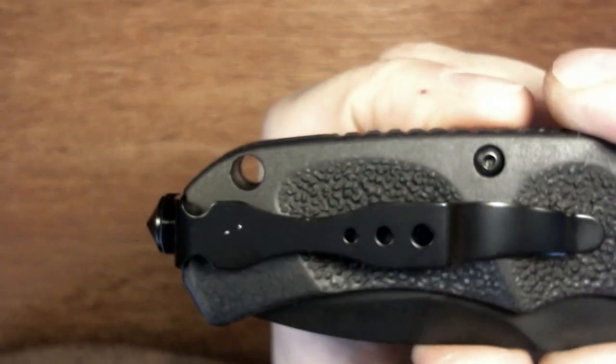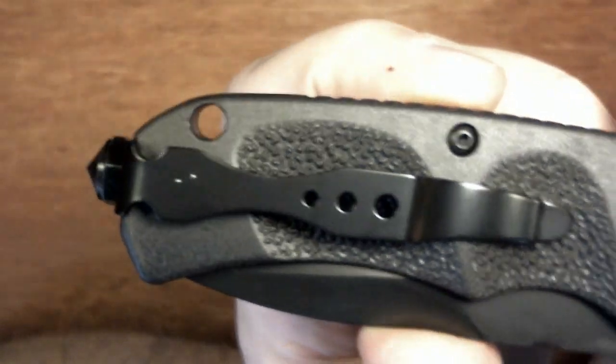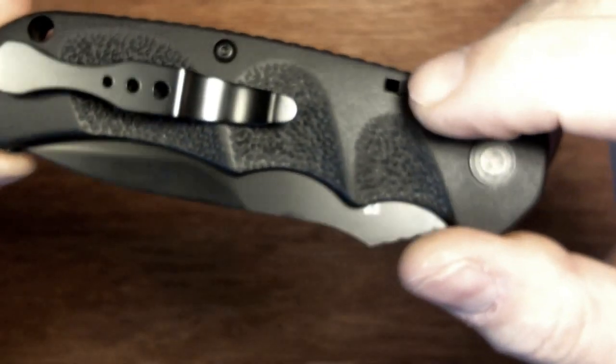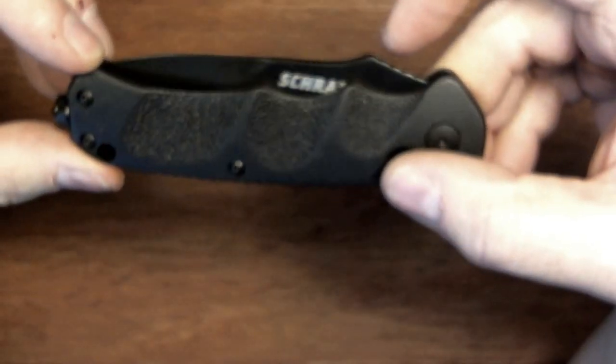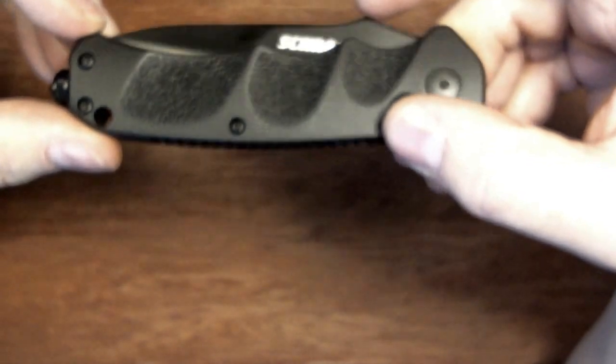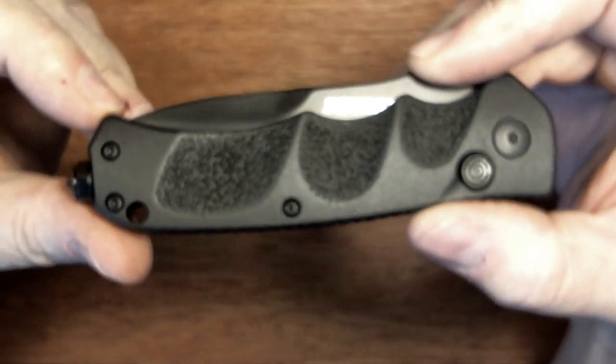I like that. This is my first knife with a glass breaker. It's my first knife with a button lock. It's my first SCHRADE. Look at that lanyard hole. It's pretty big. This is the lock on the side. This is the button lock front, what right-handed people call the front side. So, aluminum scales with these grippy things in the sculpted finger grooves.